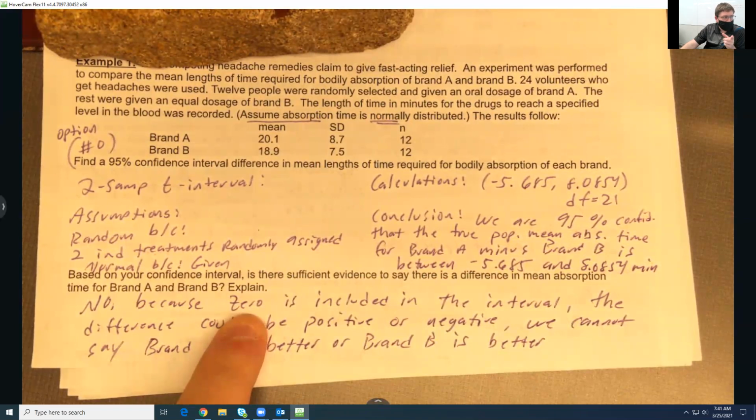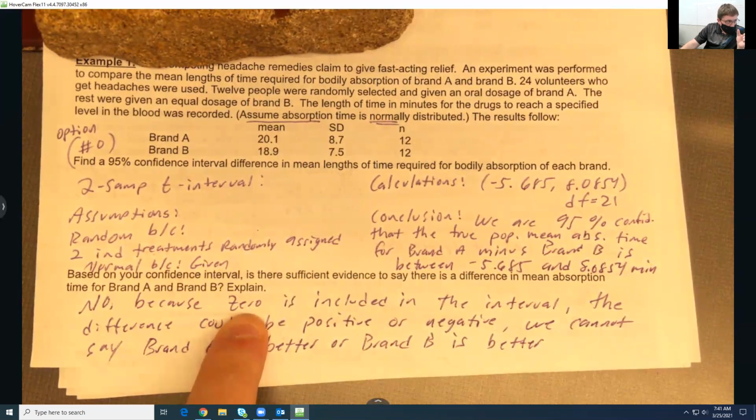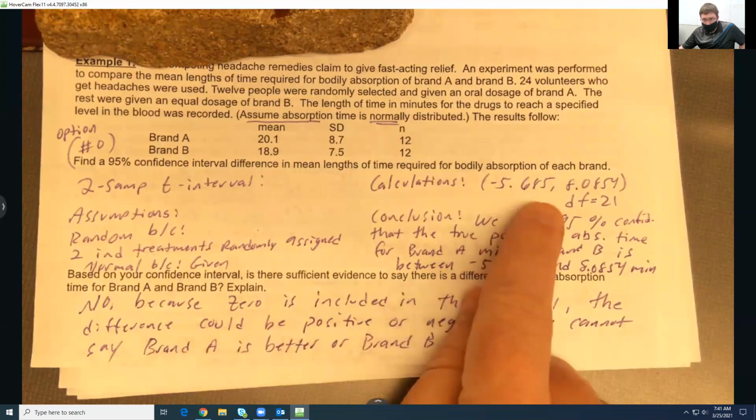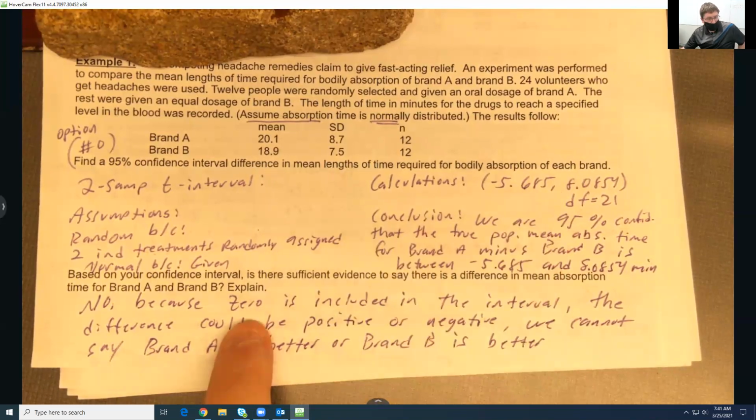Remember what I told you the other day when we did a single sample: we needed intervals to be above or below 50% to make a difference, because we were looking at whether it increased or decreased. For this one, we're looking at whether the whole interval is positive or negative. If our interval has both negative and positive numbers, then we have no actual conclusion on what the difference really is. It could just be nothing. Zero fits right inside there. And if there's zero difference between the two, we're not going to recommend brand A versus brand B or vice versa.